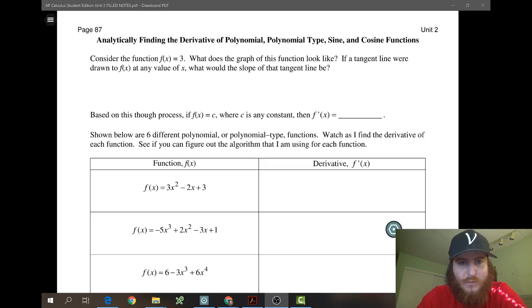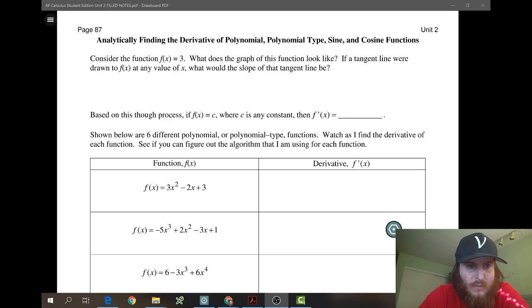Okay, so yesterday I promised you guys that we would be totally done with that really long limit as h approaches 0 thing, except for the multiple choice. And so today we're going to look at the shortcuts for finding the derivatives of different function types.